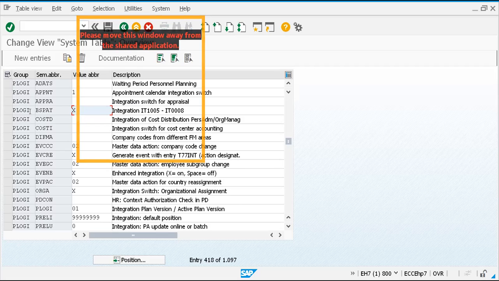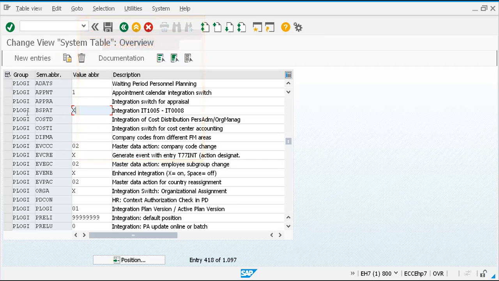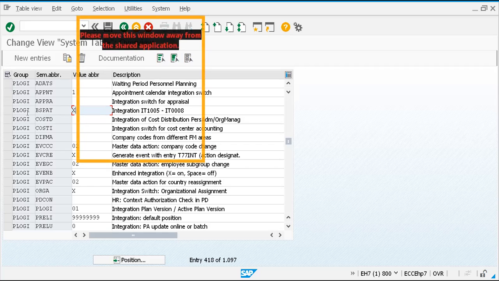There is integration between infotype 5 and infotype 1005 and infotype 8. Infotype 8 is the basic pay infotype, where you specify basic payment conditions. 1005 is an OM infotype.